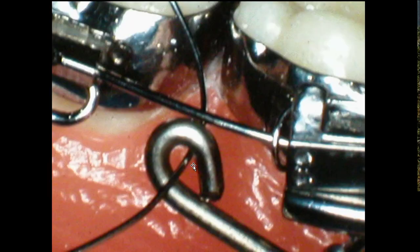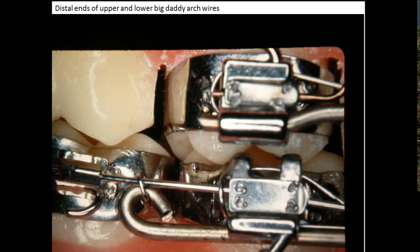And now there it is. We're going to tie that up there and then tuck this tie in so it won't come out. Now this is holding on. And you want an arch wire in here strong enough that as you pull these teeth out, if you put on a real flimsy, flexible little wire, it'll just pull the wire out of the bracket, you see. So you have to have a fairly strong wire.